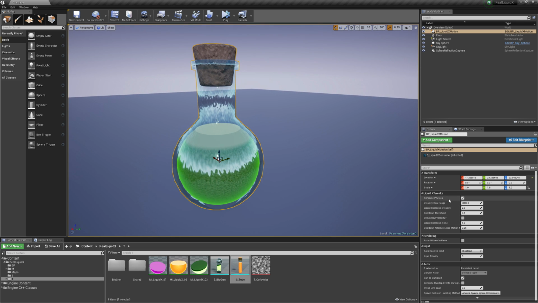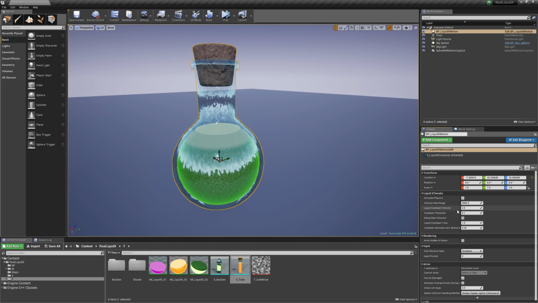You can see in here, in the details of the blueprint, you've got simulate physics. You've got your velocity raw range. Now you'll get this number by debugging your raw velocity, which means you'll turn this on, hit simulate, shake your container, and then check the log for your maximum velocity that's printed out, and then you'll input that number here.